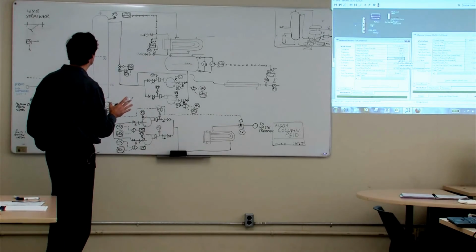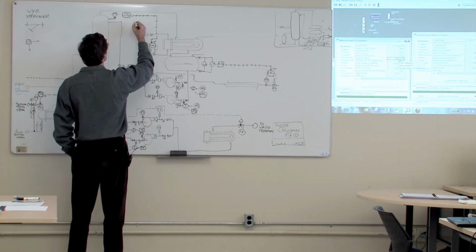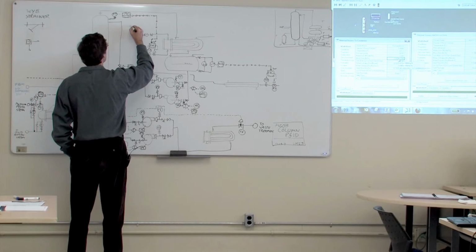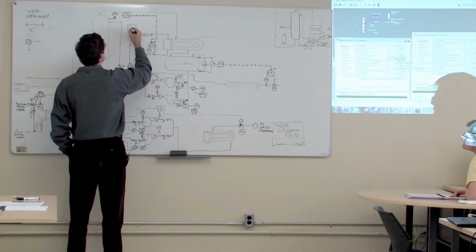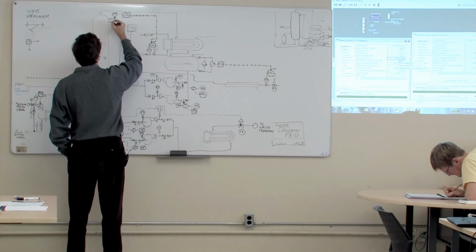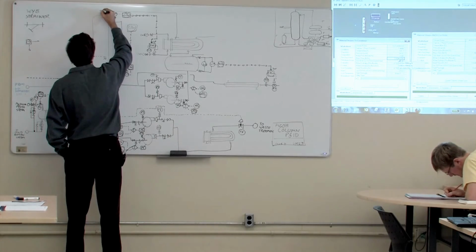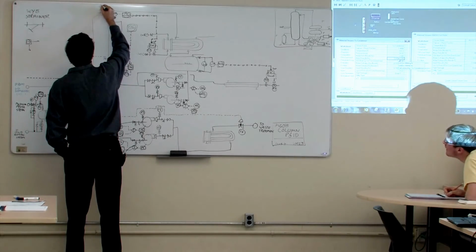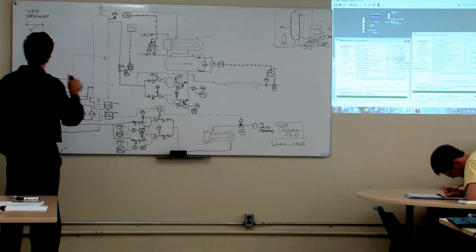Now I need composition control, and really I'm only left with reflux, so that's kind of a no-brainer. So I'm going to use an XIC for my composition control, and it's going to be a software signal down into the reflux flow, and it's going to get a signal from a temperature element, and I can put the temperature element either in the exit line. You're looking to put a temperature element so it's facing into the flow rate.